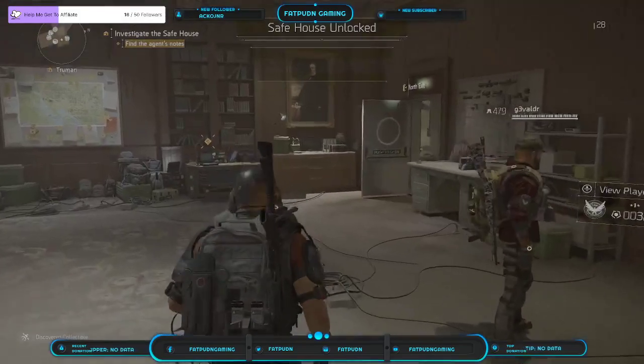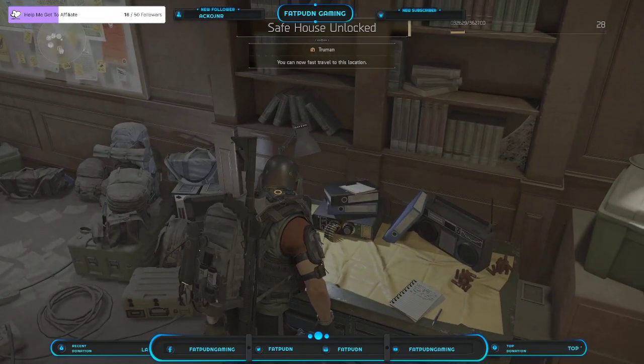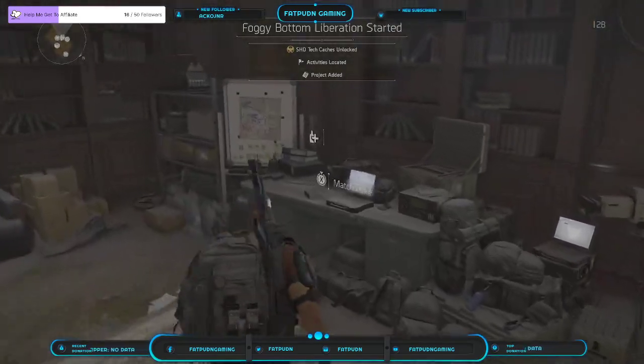Okay, safe house is unlocked. Here. Some of it might be helpful. I'll corroborate the data with our own findings. Okay, we've got a couple of our activities unlocked.